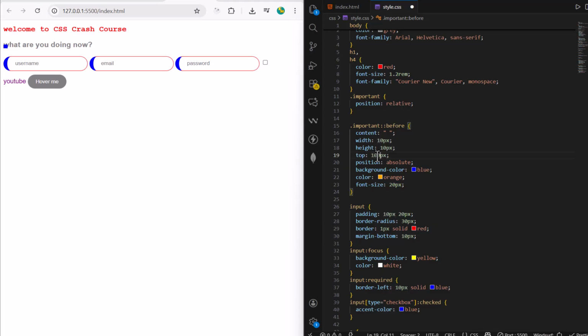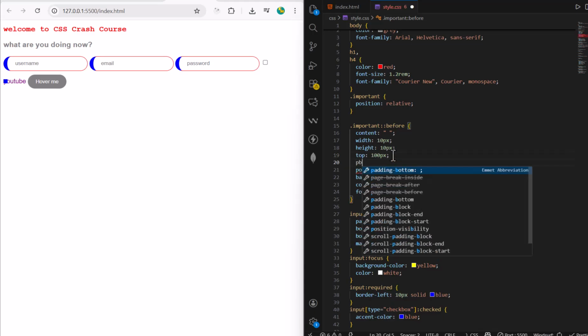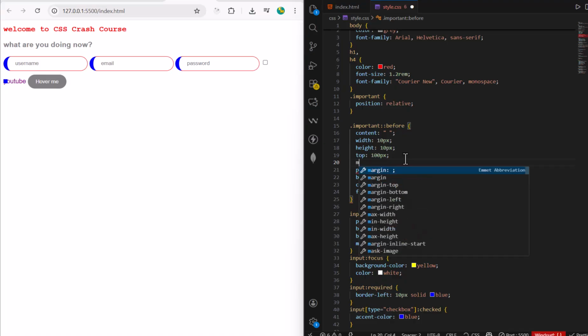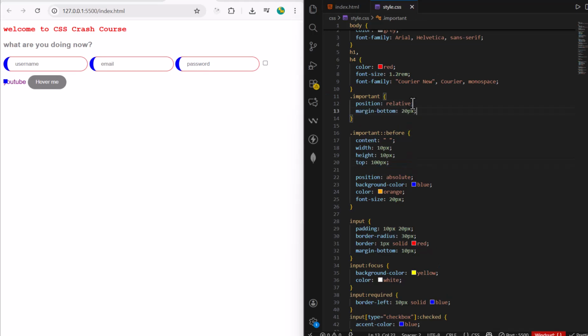And margin bottom, let's say 20 pixel. Let me do this margin bottom over here. Yes, and now 20 pixel right here. Here we have.